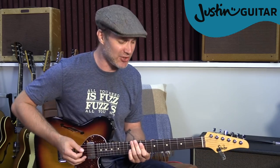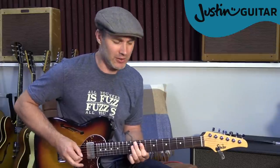Getting that count right is pretty important, although Keith does a lot of variation. So right at the beginning, actually, it's not one and, it's... But later in the song, it's... So the hammer-on is going on the and for most of the song. That would be the most generic version of it, I guess. But right at the beginning, he's doing the hammer-on a little bit quicker, like instantly. The first one.